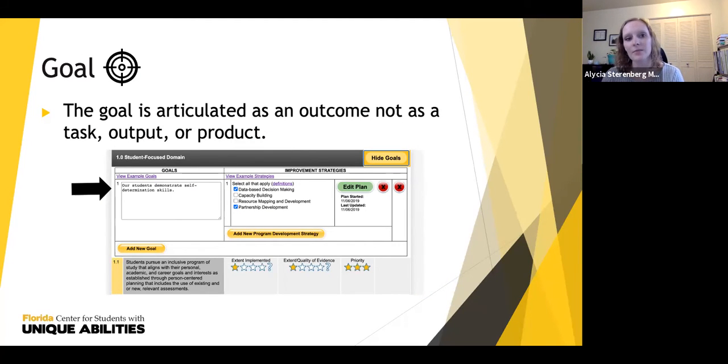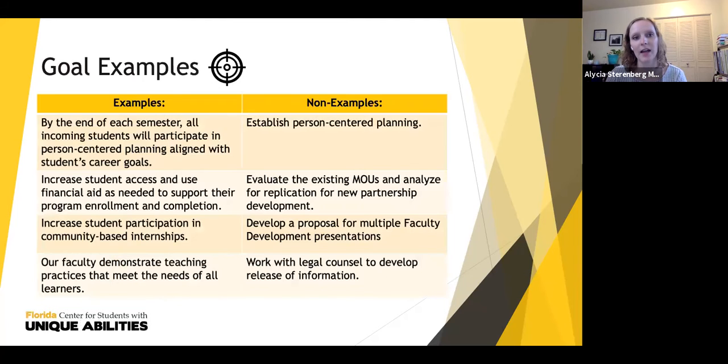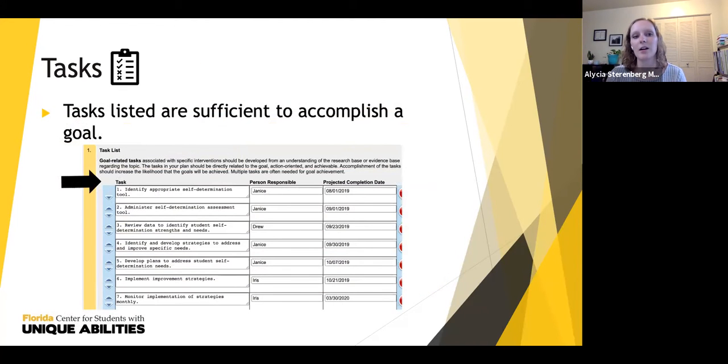And so now, let's pretend I'm on a team, and my team has identified this as a goal. Now we would like to identify a list of all the activities we are going to complete by the end of the year to say, yep, our students demonstrate self-determination skills. So we're going to think through those things and provide a really detailed task list.